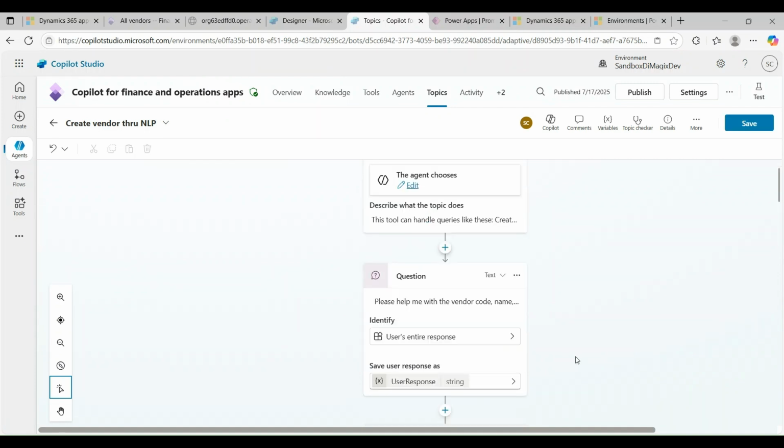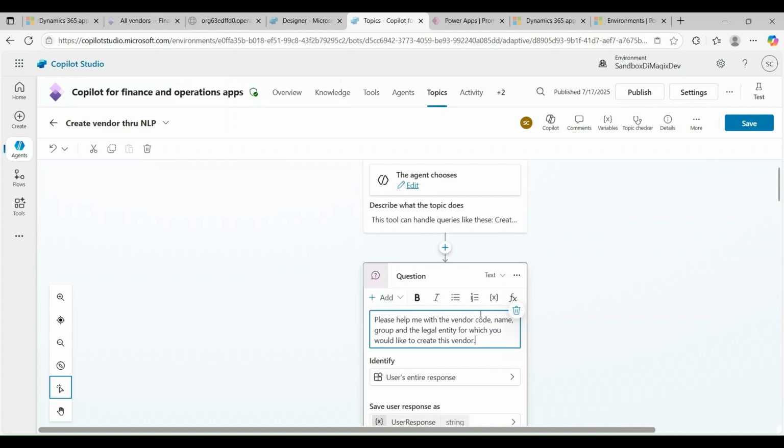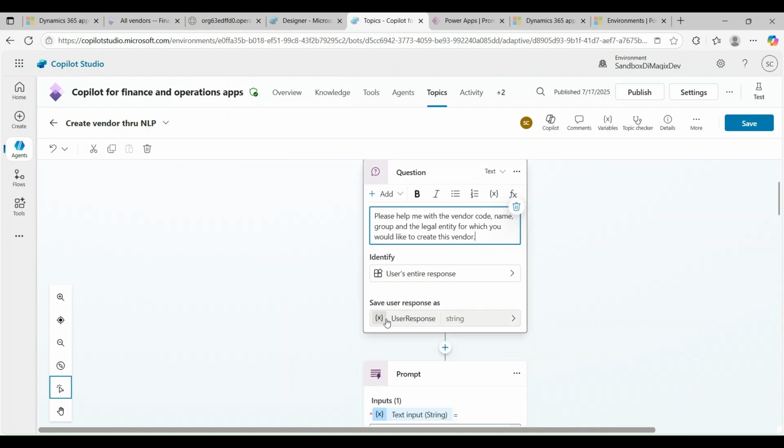The topic is going to ask the user, please help me with vendor code, name, and all these details. This response is going to be saved in a local variable known as user response, which is of type string.